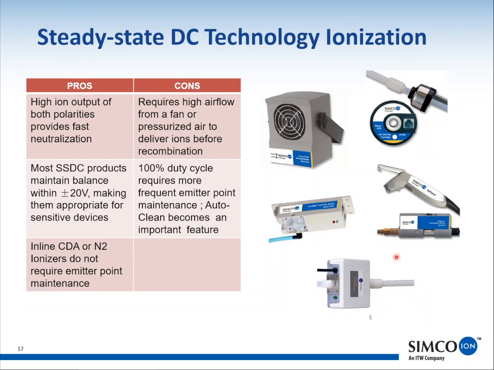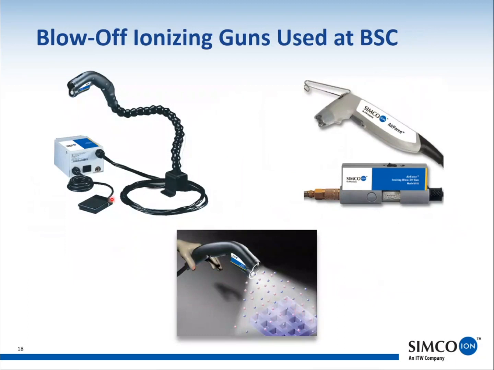And of course, blow-off guns, what you've seen probably in your process. There are 2 types that we manufacture and provide. One is the Top Gun 3, which I see in a lot of your processes. And here it is in use in a diagram. The other one that's popular is the Air Force. Both of them offer filtered air. They have a filter built into them.